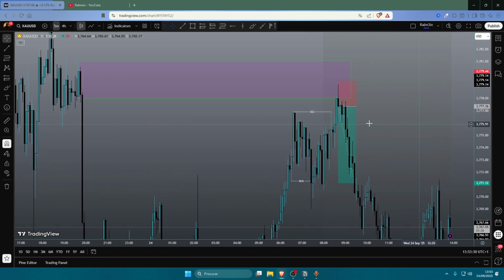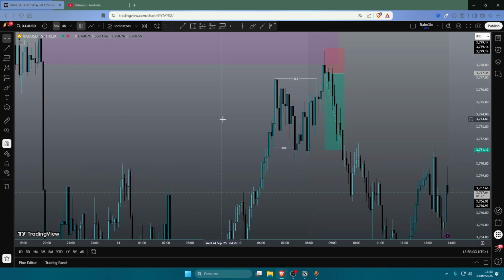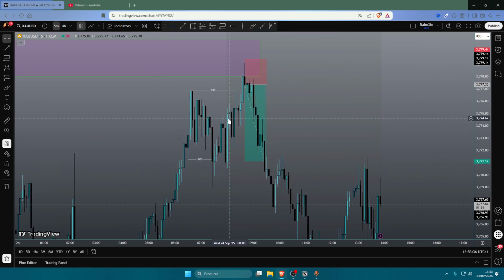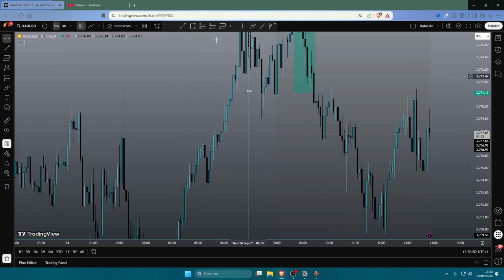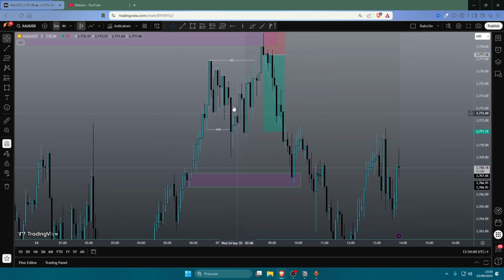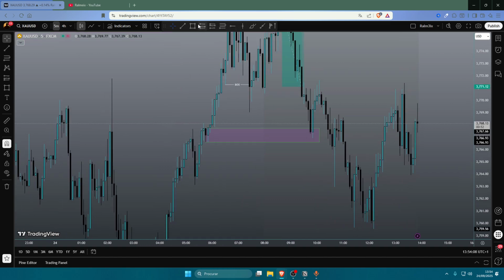So yeah, as you can see here, before the session open, London open, I need to mark zones that have demands or supplies with liquidity sitting above or below them. Basically that. And if I go here, I have multiple zones. For example, this one was a zone because price came down into liquidity. Price took the high of that liquidity, as you can see here, so it's valid.